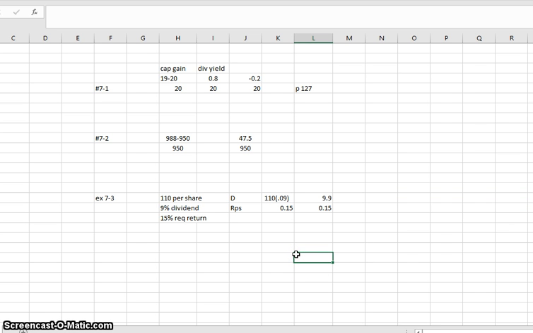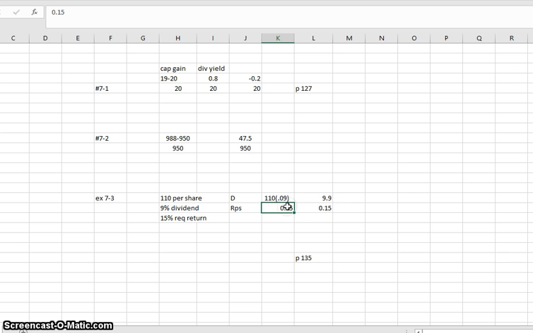Now with 7.3, the first thing we need to do is look at page 135 of the text. Changes in stock prices, bottom right hand side of page 135. If investors require a 15% return to purchase ESC's preferred stock, what is the stock's market value? So we're going to solve for it. We need to find out the price per share you need to pay. This is what a stock analyst does, by the way. So $110 a share, and an annual dividend payment of 9%. So they're making $9.90 a year on dividends.